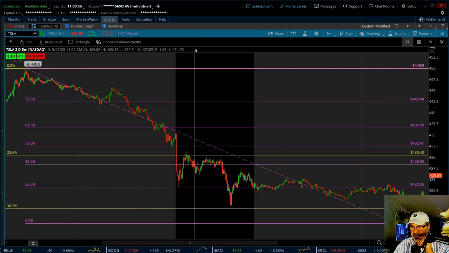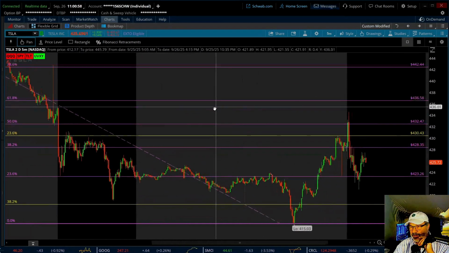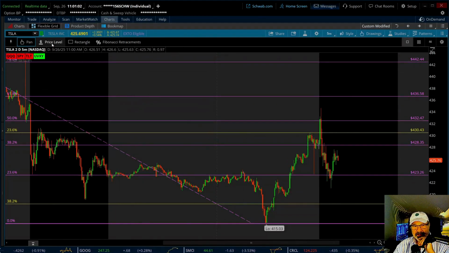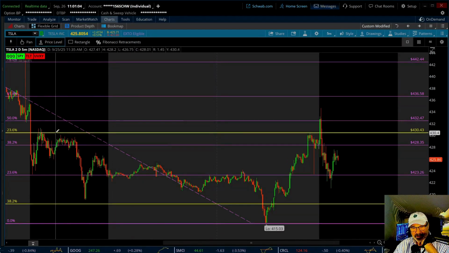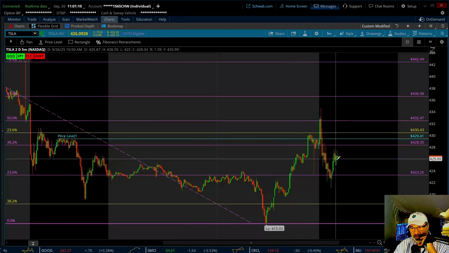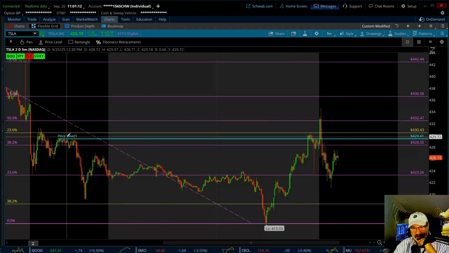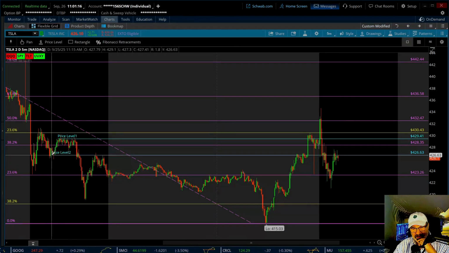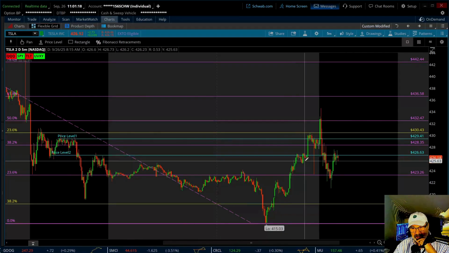Okay, so let me just see where we are for price range. So here we are right now. Just the short-term historical data, we're looking for as many places as it turned around. You can see that's a real level that happened a lot. It's way beyond where we are now, but you never know. And then down here it turned around. So we're right at this area. And as you can see, it tapped over here again too, and kind of here.